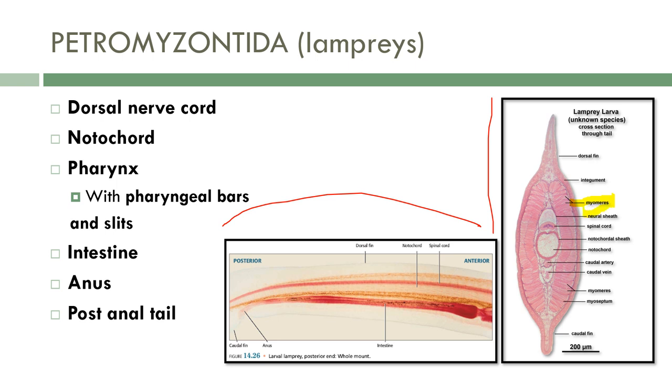Myomeres is just the segmented muscles, and it's much more obvious if you're looking at them in real life, hands-on. You could touch and feel the actual muscle.